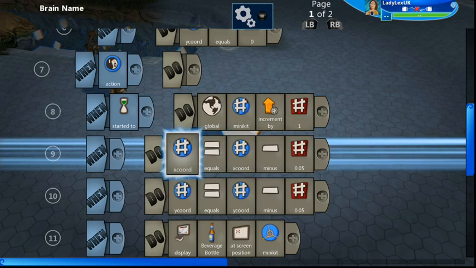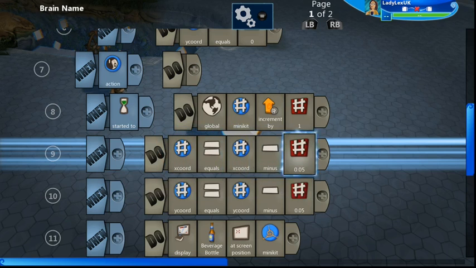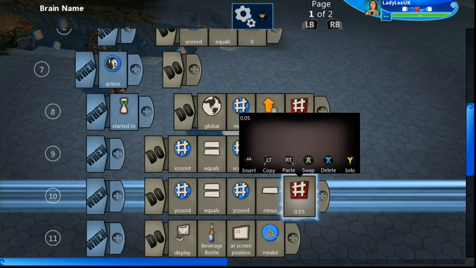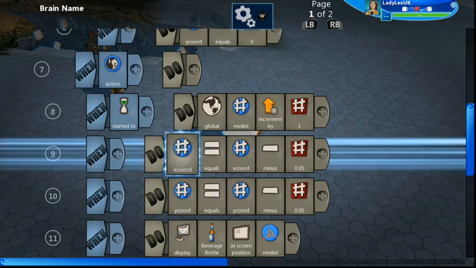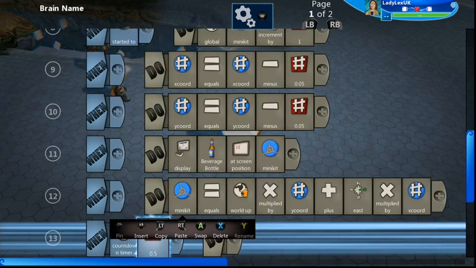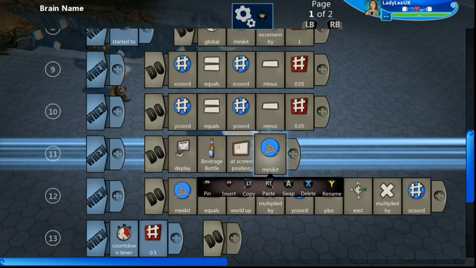And then we're going to say our x coordinate is our x coordinate minus 0.05 for every frame, and our y coordinate is the same, y coordinate minus 0.05 every frame. And what that will do is change the position, as those two numbers will reduce every frame. We're going to display our beverage bottle at the screen position of a vector variable we're going to call minikit.